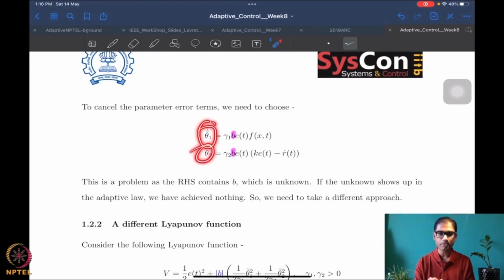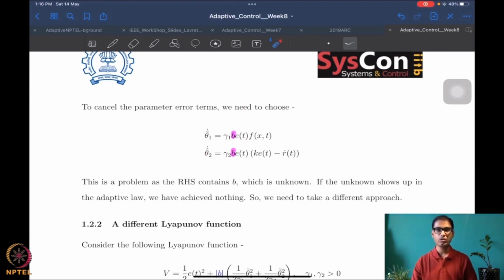So it's not like these are for show. These have to be actually implemented. Even if you have a microcontroller on a robot, then these have to be integrated in the microcontroller. So obviously these are not for show, and they contain the unknowns themselves, right? So this is a circular problem. I'm trying to identify the unknowns using this theta 1, theta 2, which contain the B and the A, but then the B appears in their derivative, and that's not okay.